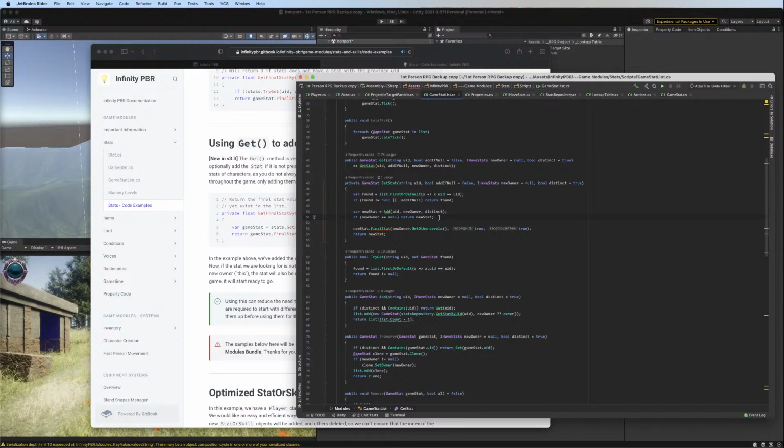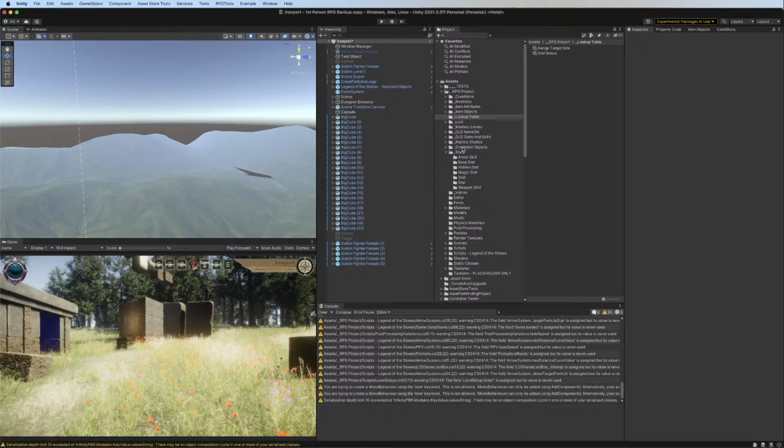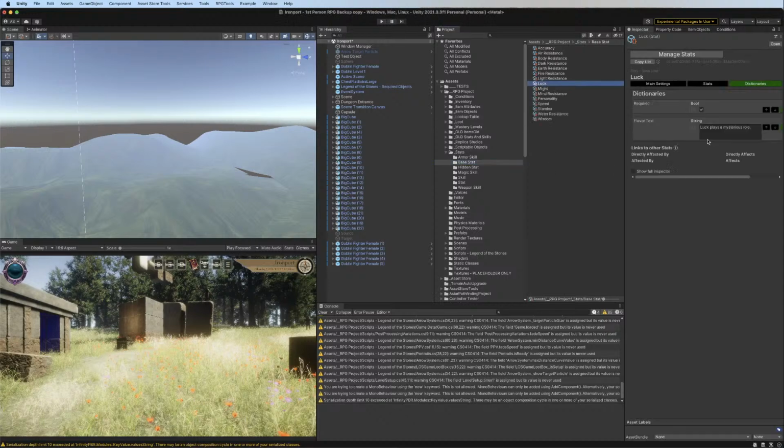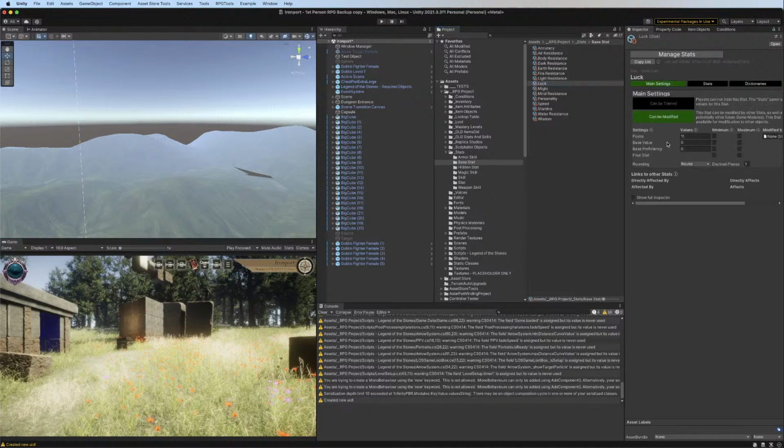I'm making an assumption here that when you're calling get, you probably want it to have been computed already. And so it's going to return the final stat, but it's also going to recompute the value before it does that. So for instance, as an example, just a quick little thing here, we got our base stats. Luck is one of the base stats. In the main settings, the value, the points is 11. So it should start at 11 unless you have some other modification, and the character might have other modifications that affect this stat, then it will be 11.